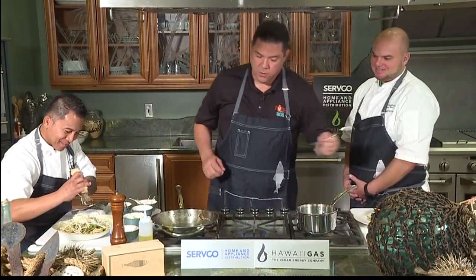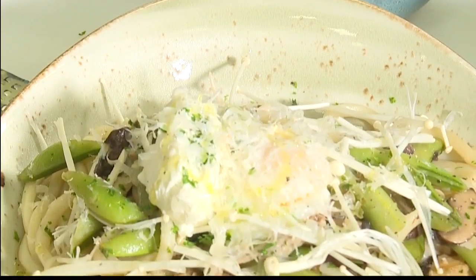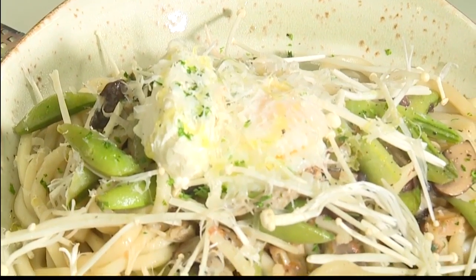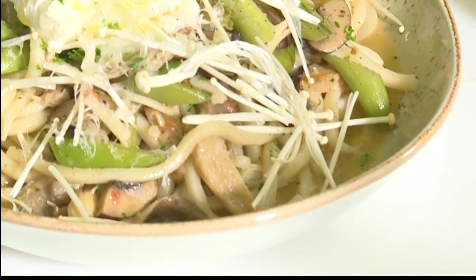Mine's the octopus taco. Yeah, because you're making everything today, so it's got to be your favorite. Since it's your favorite, we're all going to have a bite. Real quick, before we take a bite — what did you top it off with? I finished it off with a perfectly poached egg, truffle ricotta, a little parsley, enoki mushrooms, a little olive oil, and a touch of salt and pepper.